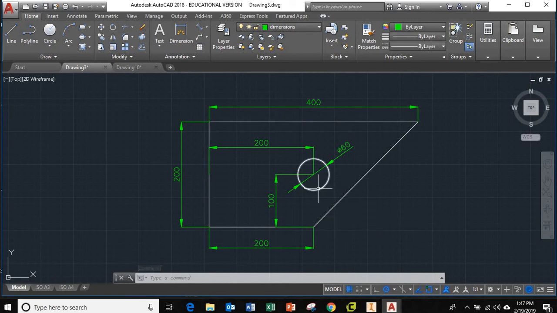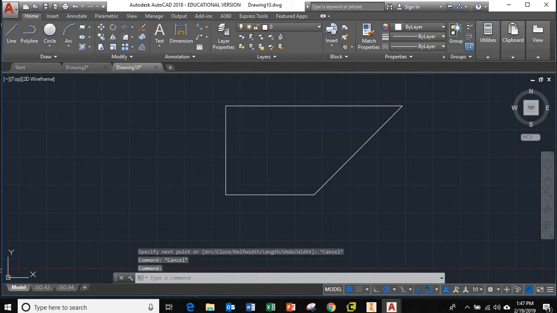Now we just want a circle of diameter of 60, which means a radius of 30. And notice the distance from this edge to the center is 200, which is also the distance of this bottom line here. So that means this circle is directly above this corner point here. All right, and it's a height of 100 above it. So let's see how to do that here.